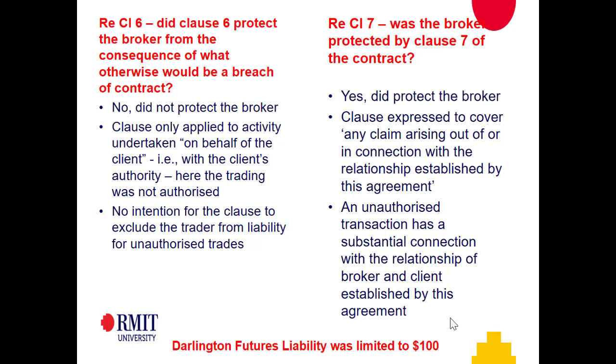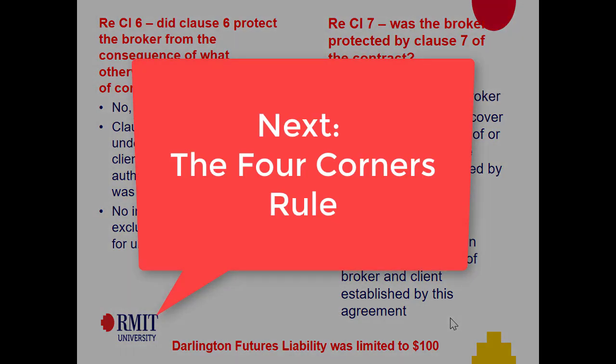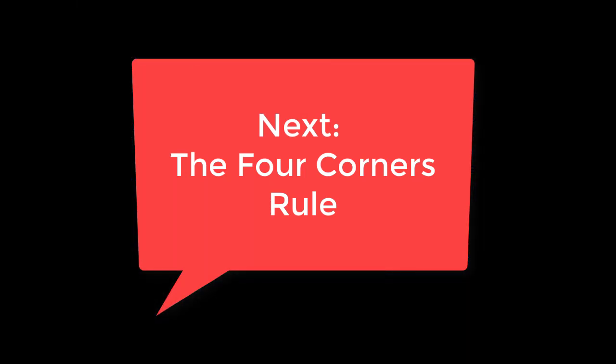So the end result here was Darlington Futures was responsible, but its liability was limited to $100. Did they pay the $100? I don't know. What's interesting here is they probably paid costs. Roughly two-thirds of the other side's expenses in relation to the litigation would have been covered because they were found still to be liable. The costs would have been outside that, but I don't know that helps them. But their good name was besmirched.